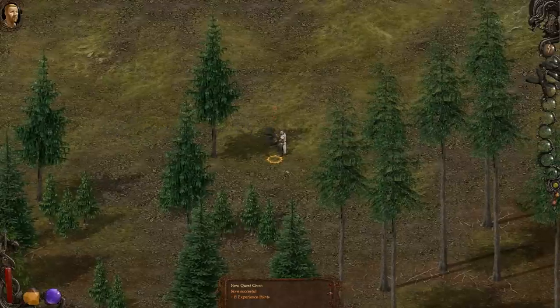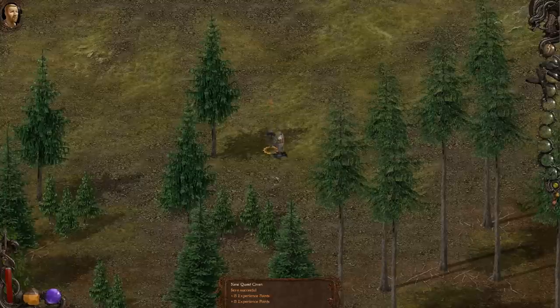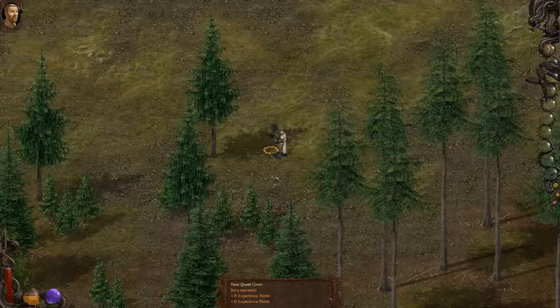Let's slaughter some more giant bats, and my, are they big. They don't seem to be doing too much damage to Ronstock Longshanks.